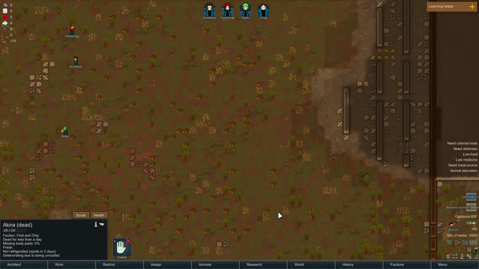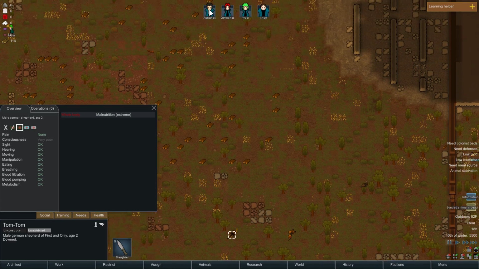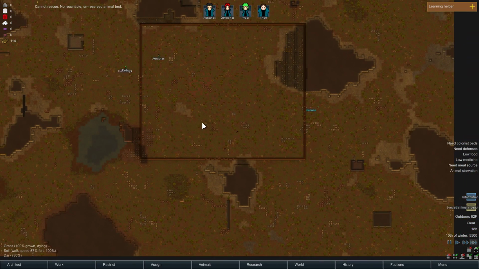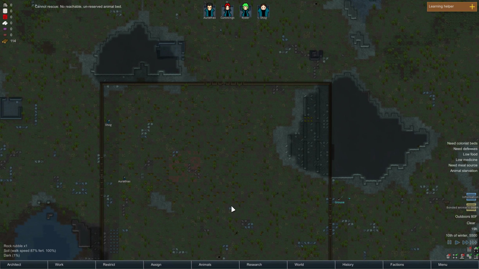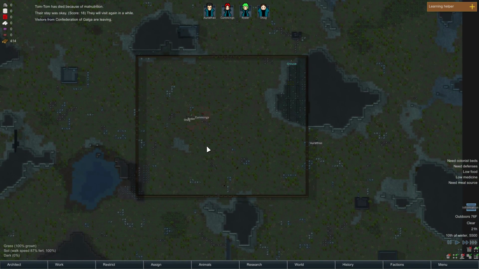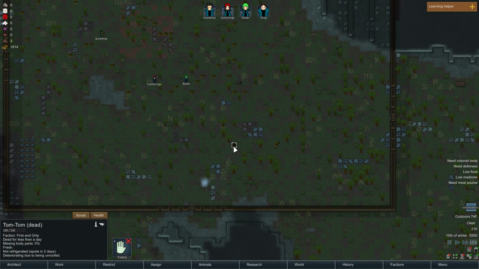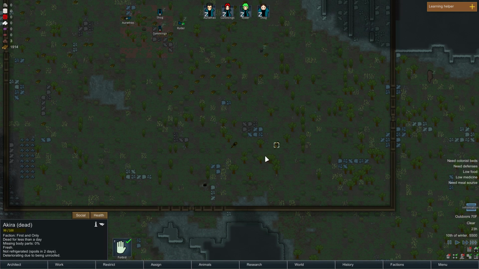Oh good lord. Such an idiot. Rescue Tom. Oh, shit. I'm gonna lose both my dogs right off the bat. Oh my god. Oh, that is horrible. Tom has died of malnutrition. I have lost 2 bonded animals. Oh my god. Oh no. Oh god, that... Oh, that is kind of crushing, actually.